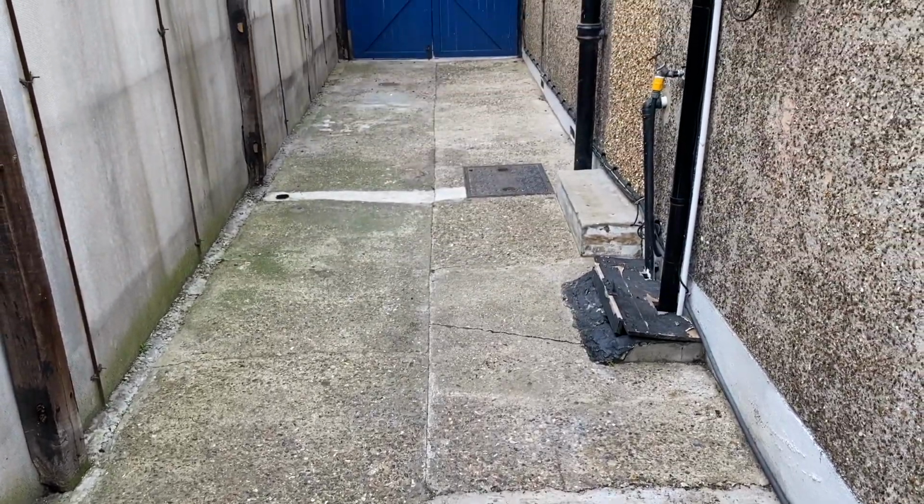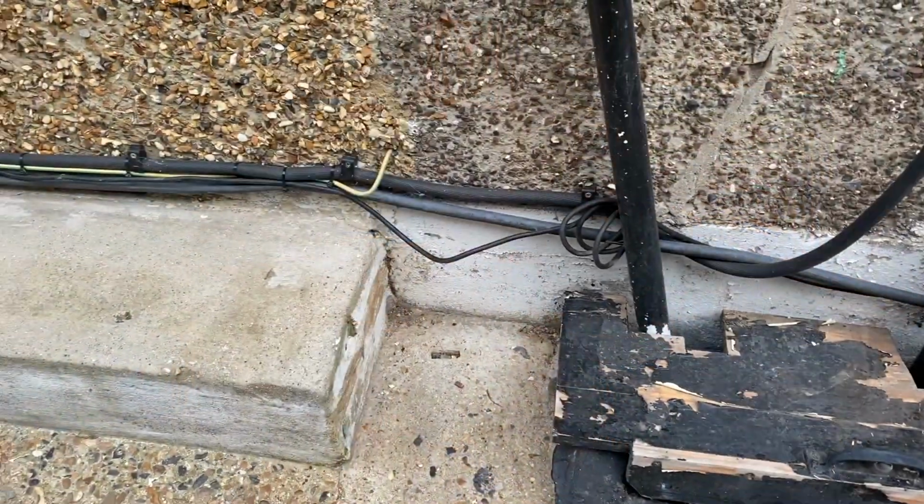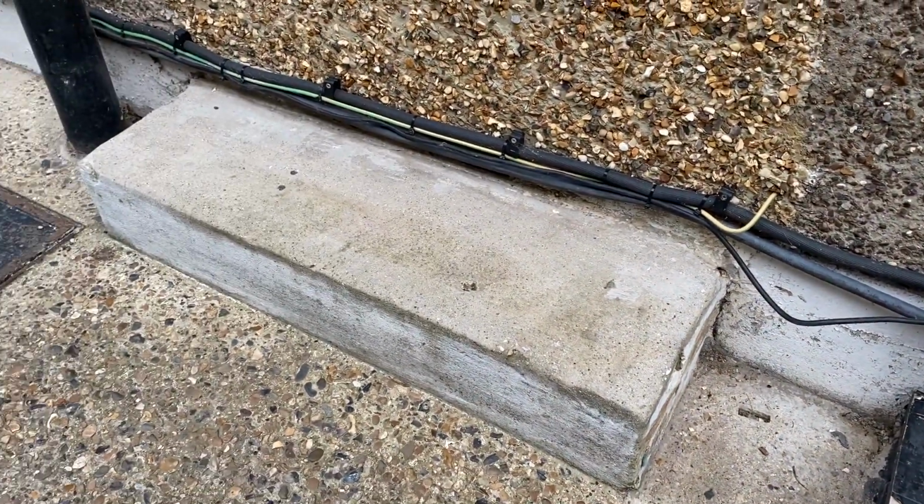So the biggest issue that stands in my way at the moment is the access. Now I'm lucky I've got side access down the house. I can get the Clio down there, but the M3s, it gets a little bit tight currently. So I've got a big concrete step that was where a door used to be that I've got to try and pull apart. I think I'm going to have a go at that this weekend.